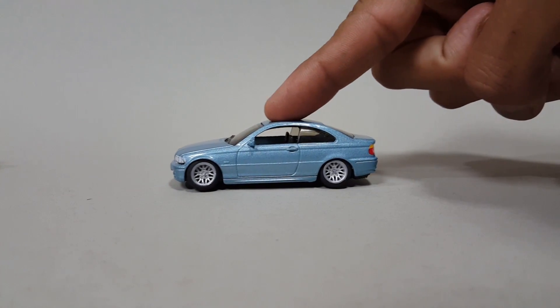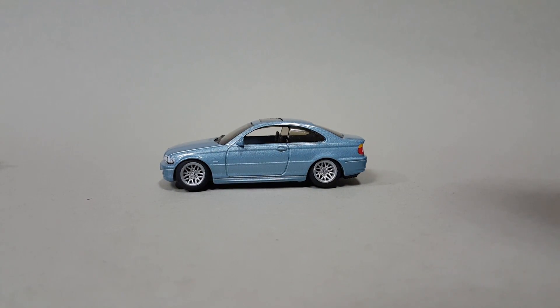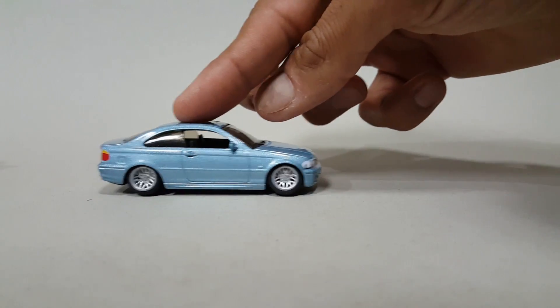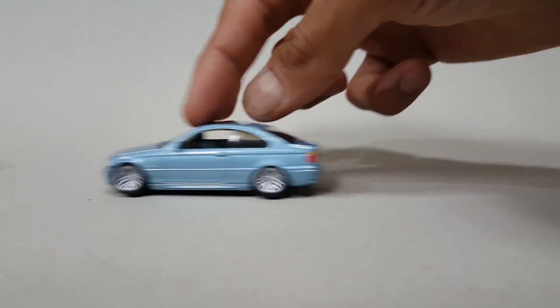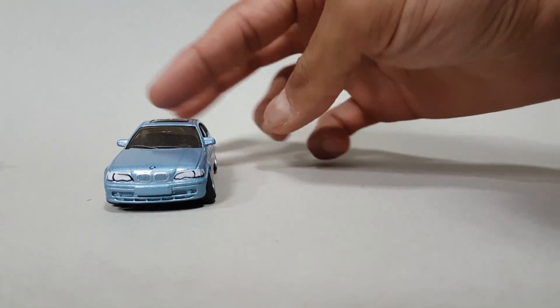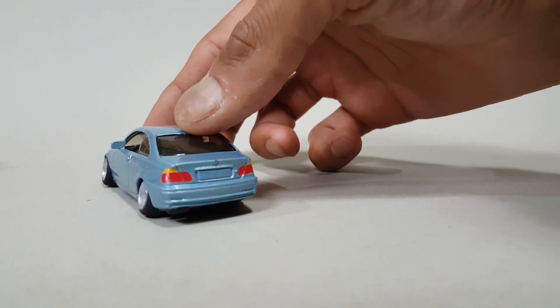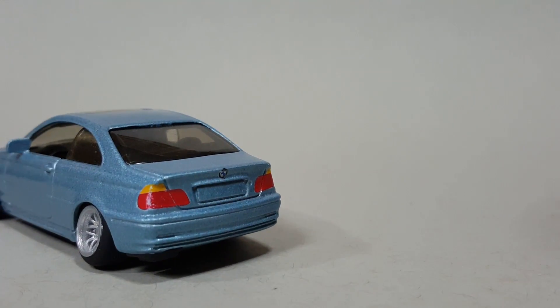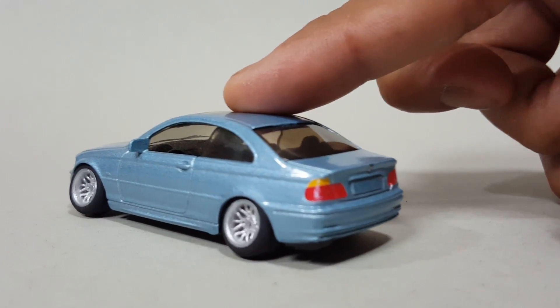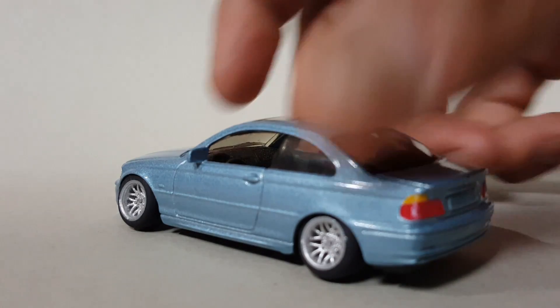I ran upstairs — this is my BMW that I got a while ago. I mentioned how I wanted to slam this baby — well, not slam, just lower. But damn this thing looks cool, dropped all the way down, it's got a little camber. The wheels though, that's what's freaking crazy. Those wheels are the ones from the euro set.